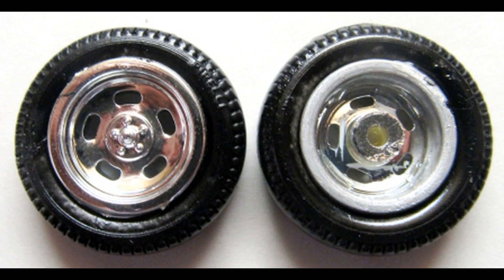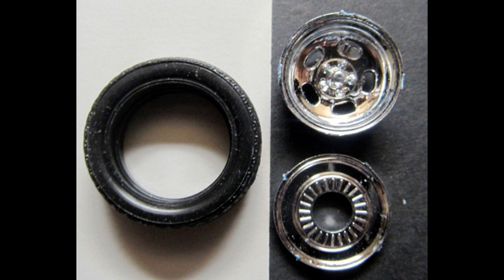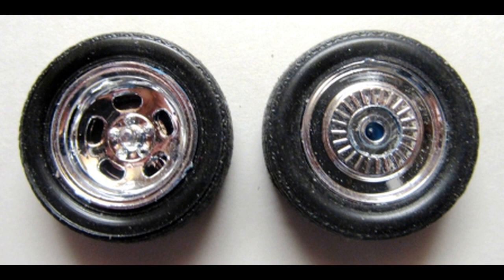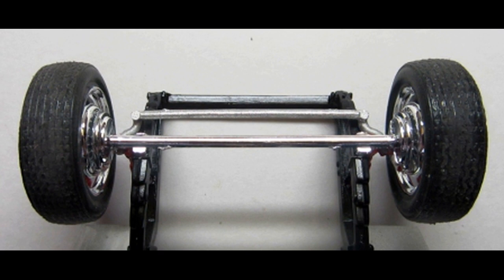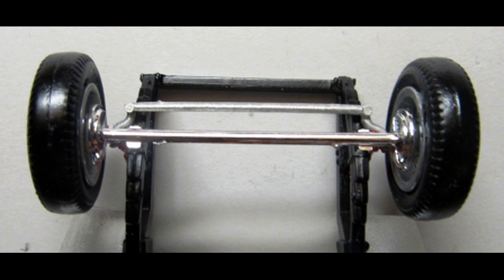Contest builders would want to replace these tires with some aftermarket units — heeding my own advice, I did just that. I got a set of vinyl tires from my parts box instead of the kit tires and sanded off the tread. I'm also using a set of rims from my parts box because they fit these tires better. By pure chance they are just about identical to the kit version, but the rim backs are more detailed, so I used those just for effect. As you can see, the kit's plastic tires installed don't look too bad, but the substituted vinyl tires offer added detail. Always keep your spare parts in case you need to use them for a future build.